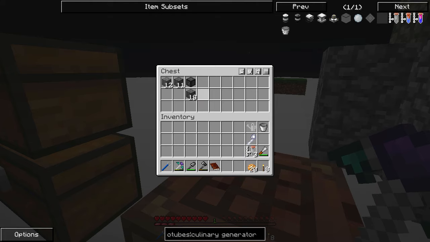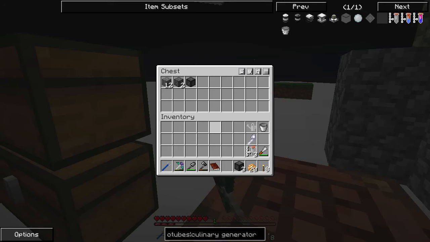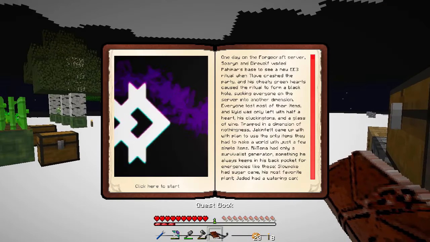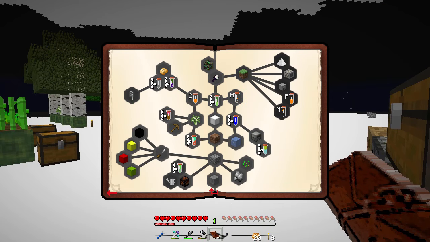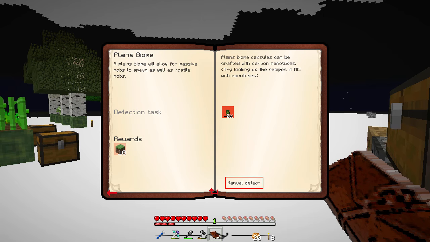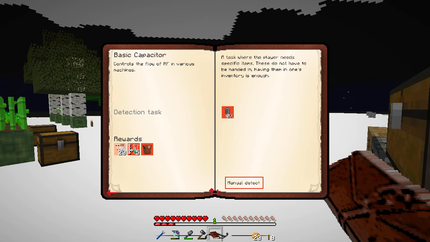I've been trying to store enough to get basically all of the cobblestone we need. We need to get a quadruple for one of the quests, so that is where we're at. Other than that, we just need to make a Plains Biome, which needs a bunch of stuff.